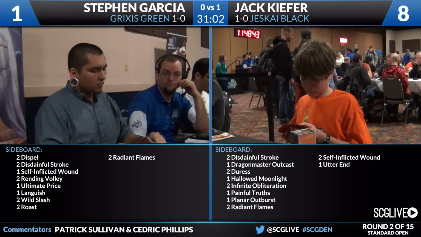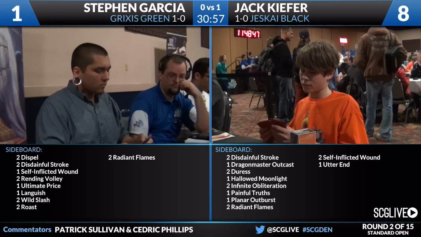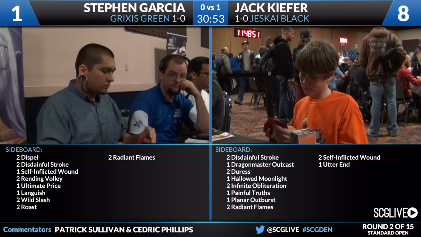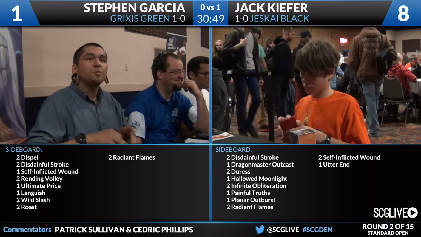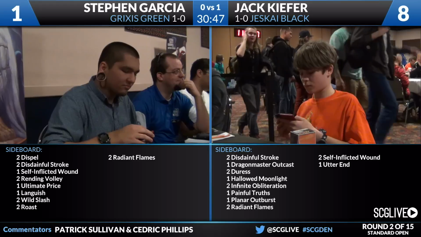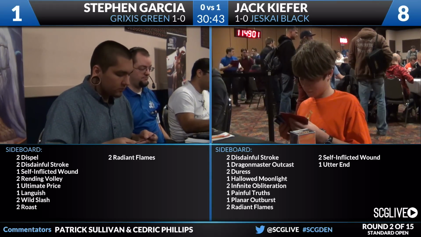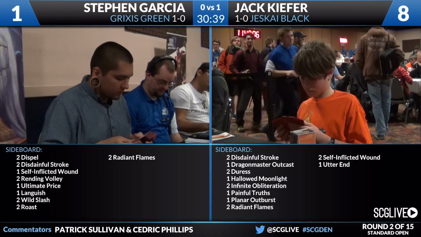And I think 2 copies of Dispel are excellent for Garcia here. On the other side of things for Jack, 2 Disdainful Stroke of his own. He's got a Dragonmaster Outcast, 2 Duress, a Hallowed Moonlight against those rally decks, 2 Infinite Obliteration, a Painful Truce, a Planar Outburst, 2 Radiant Flames, 2 Self-Inflicted Wound, and an Utter End. More creature removal here. I think the Utter End is very well suited for this matchup. I like the additional copy of Painful Truce, the Dragonmaster Outcast, and the 2 Disdainful Strokes especially.